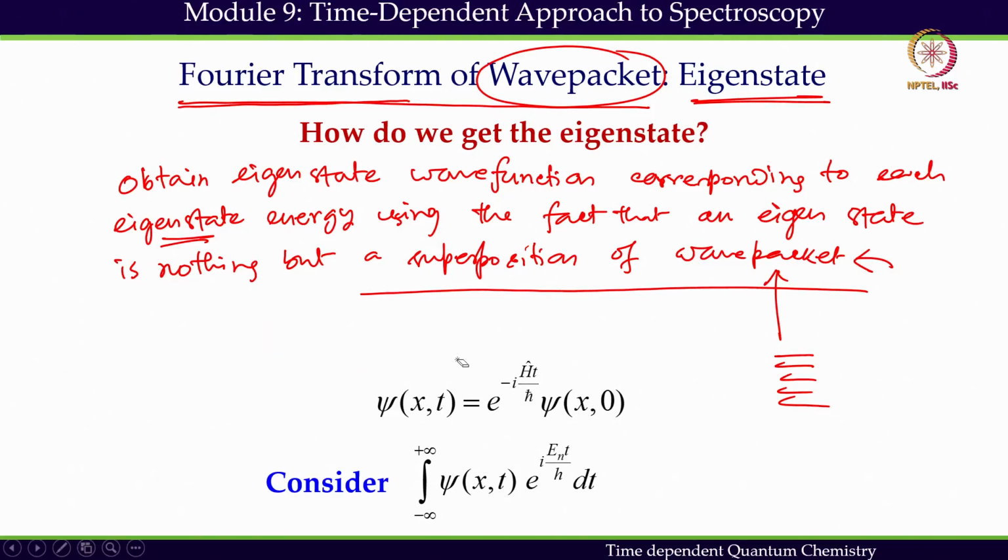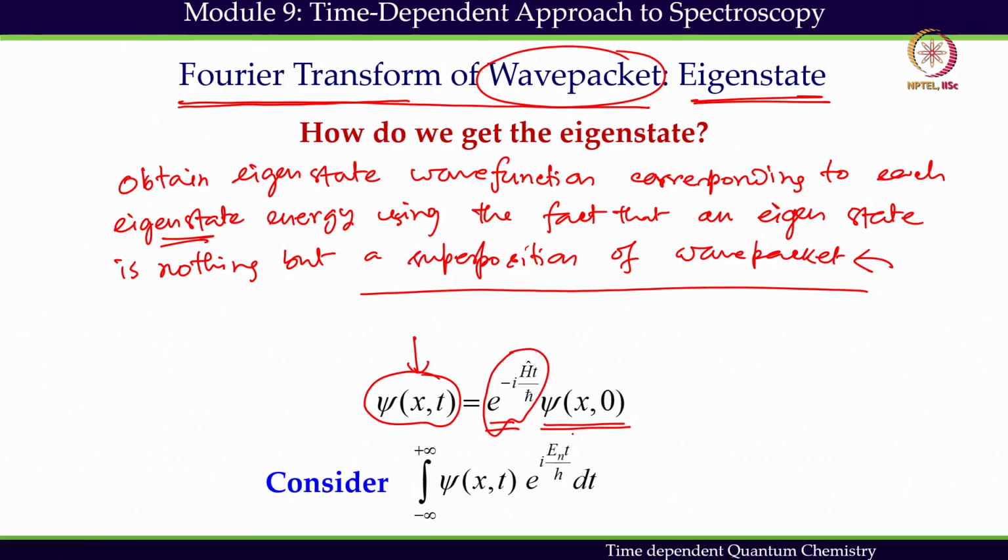One possibility we have already seen, combining eigenstates. We have created wave packets on many occasions, but the reverse we haven't seen, and we'll check that this reverse is true for getting the eigenstate. We have already seen that the time evolution operator can give me psi(x,t). The time evolution operator is represented by this exponential operator. This can give me the wave function at time t if I know the initial wave function psi(x,0). So we will make use of this time evolution operator, and for that we have to consider this integration.